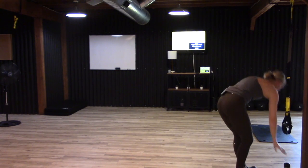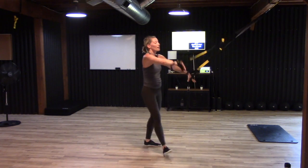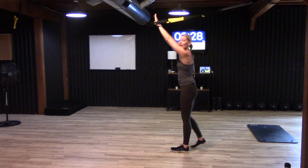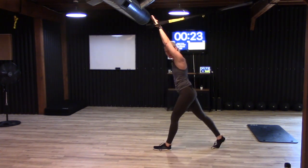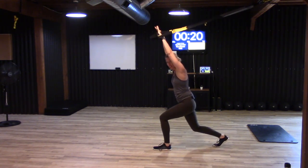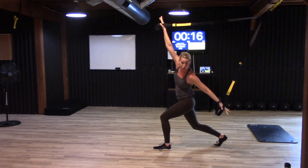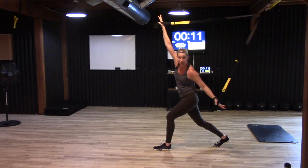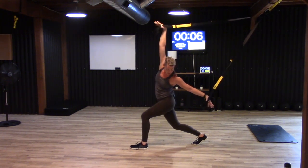Okay. We're going to a hip flexor and torso stretch. Grab your straps, face away from the anchor point, put your arms up overhead, step together. I want my right toe to go back, dropping down into a little lunge, tucking my hips under, and then dropping my left arm back, reaching this top arm over to the side. Now, if you don't feel anything, scoot away from the anchor point a little bit, so you get a really long stretch from that high arm down into the hip flexor of the back leg.